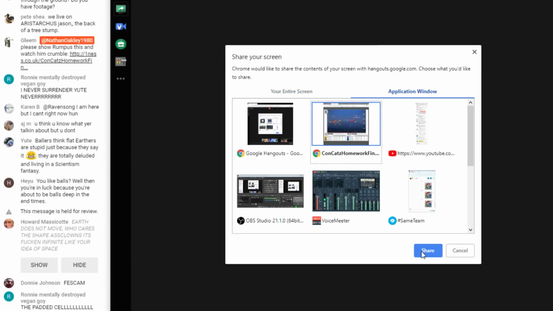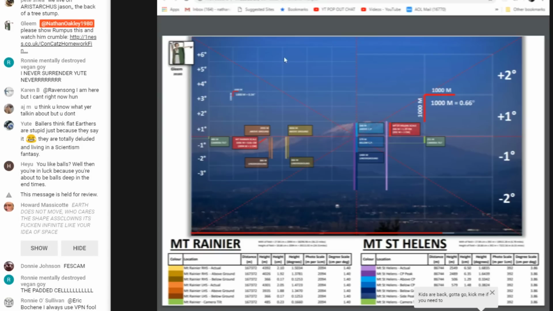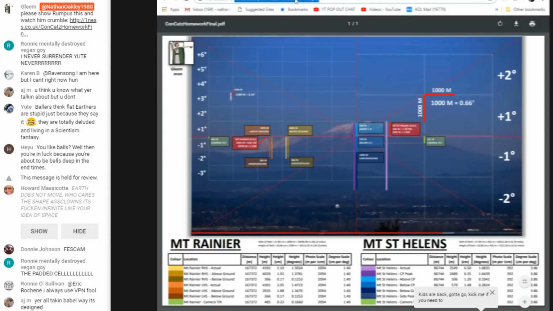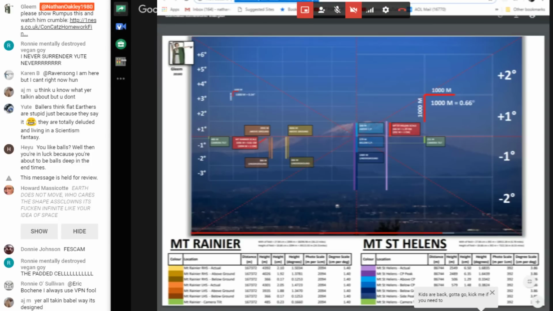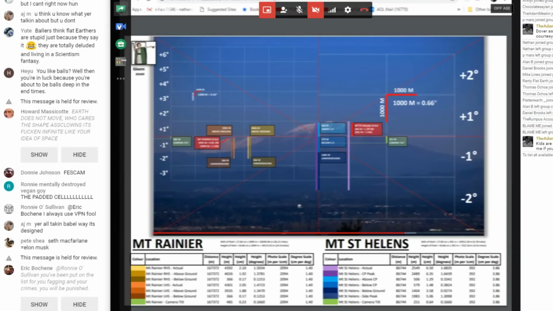Not contentious at all. We understand the sun very well. Well, actually, not very well, but we understand what it's made of. We understand that it's made of various gases. Is it a gas or a liquid, Rumpus? It's a gas. And how do you know that? Because of observations of it, we can measure the spectroscopy. From spectroscopy, we can analyze what it's made of. That's how we discovered helium, for a start.